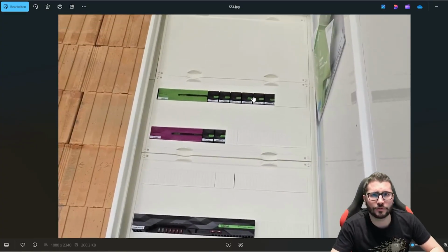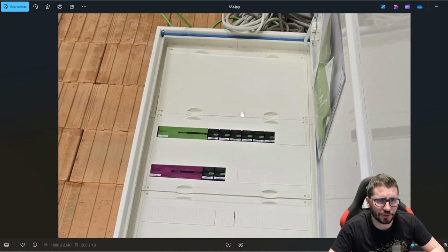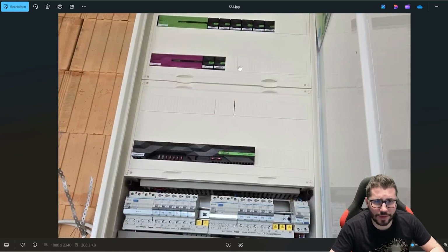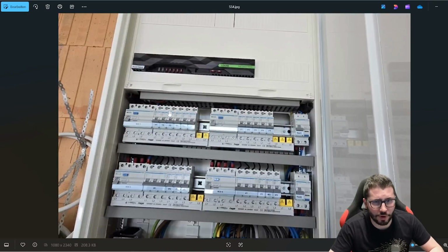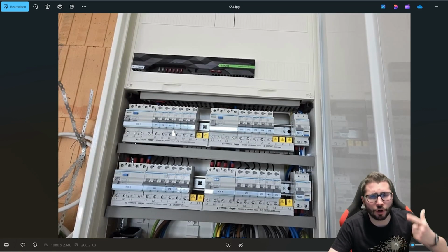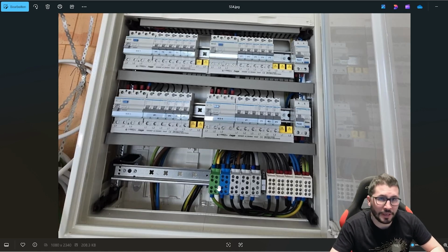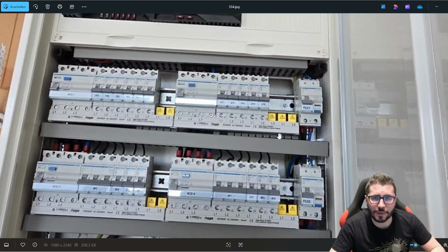This is a cabinet for a flat, I think 120 square meters. That's everything, including the RCD breaker for also the sockets, the oven for the kitchen, everything is included here. I have the main power coming. It's a sub cabinet, that's why there is no meter in here. But you see here, I'm using 2 RCD breaker combinations, one for the mini server, one for the network, so the LAN and all this stuff.